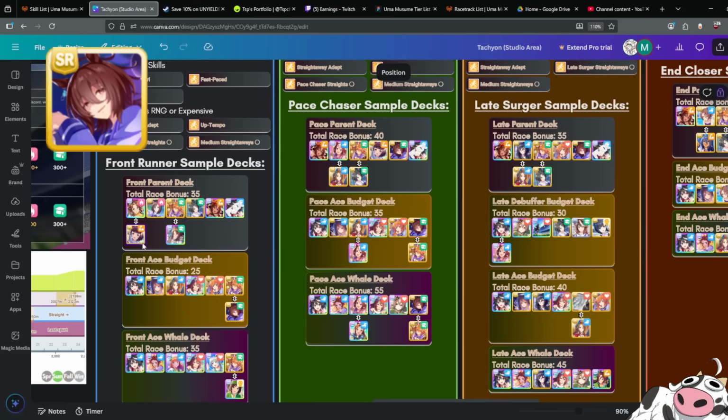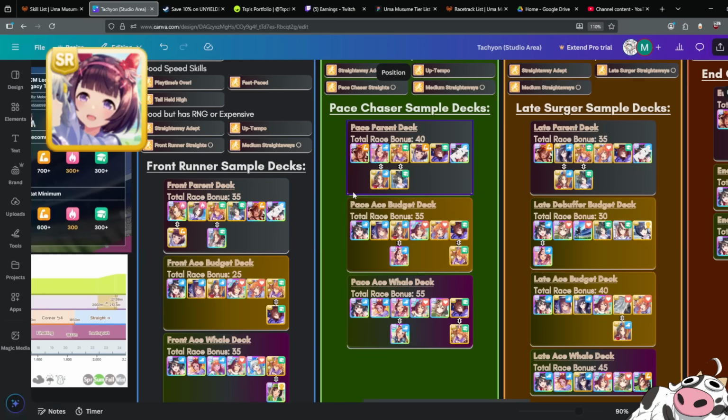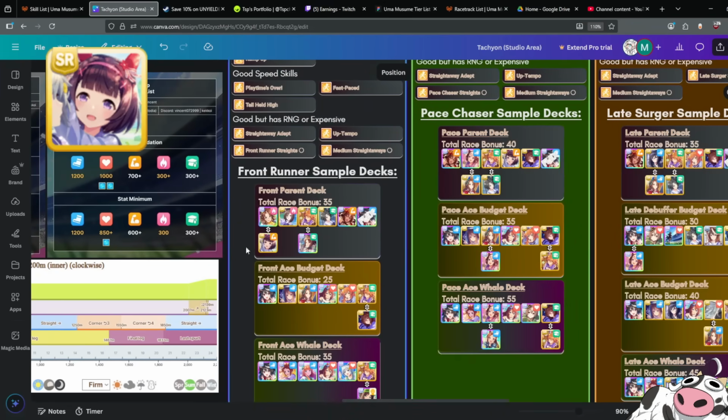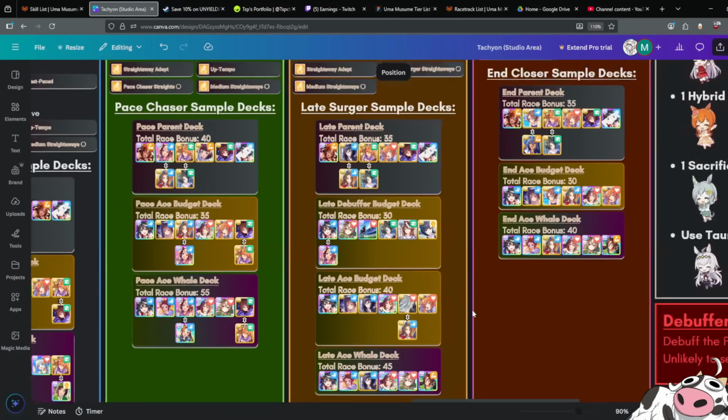Nishino Flower, notably, is also a very, very good card for a lot of these positions. Pace Chaser corners, as well as Hanshin Racecourse, because this is the Hanshin Racecourse, and also comes with firm conditions. So all of the access of the greens here. Majuro Palmel's SSR Guts is also a viable option because it comes with Savvy, as well as some other stuff that I can't remember right now. So these are all of the different things to put here.